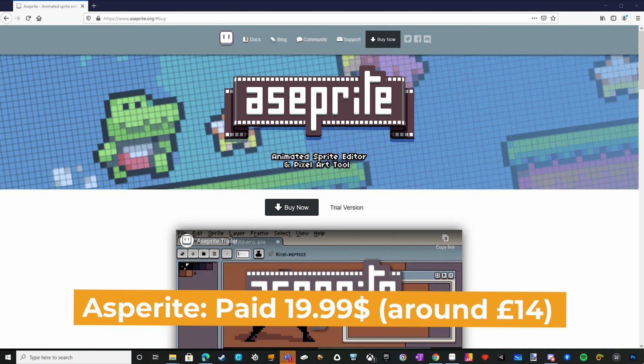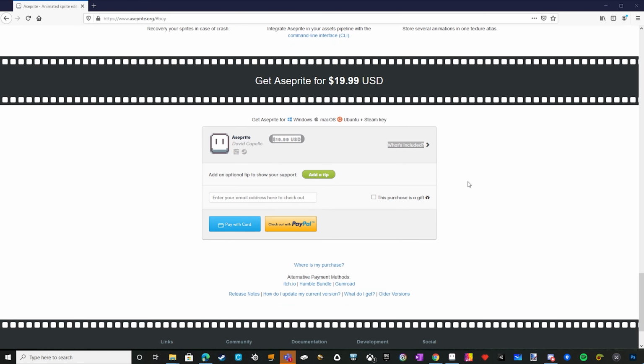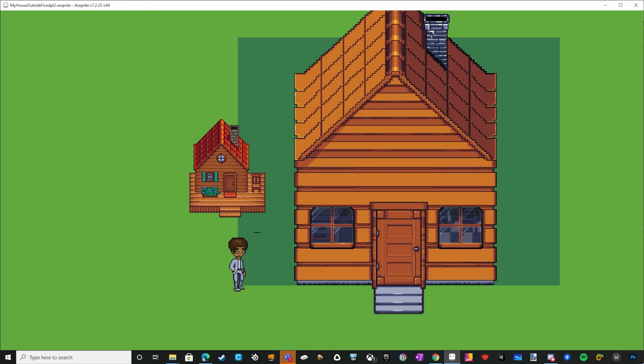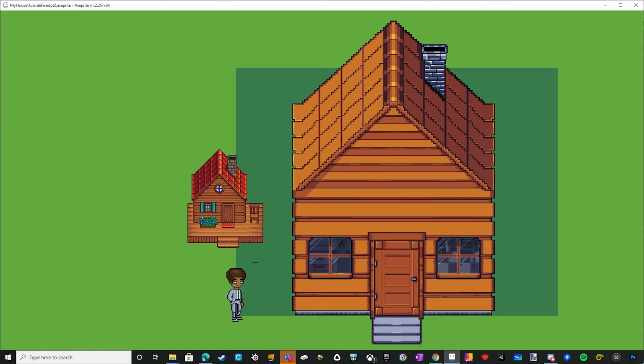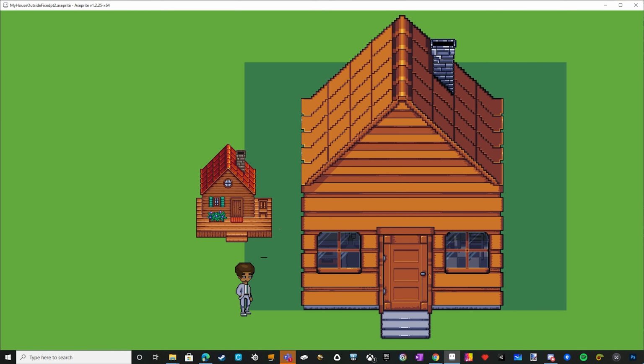For creating pixel art, I recommend using Aseprite. I found Aseprite the easiest program to pick up and use. There's loads of information online and videos on YouTube. At the time of making this video, Aseprite cost $20. I'm not amazing at pixel art, but I'm okay, I think. One thing that I've learned when making pixel art is to never draw from mind. As a beginner, using a reference image will help you build the foundations you need to get started on a template, and from there you can make it your own.